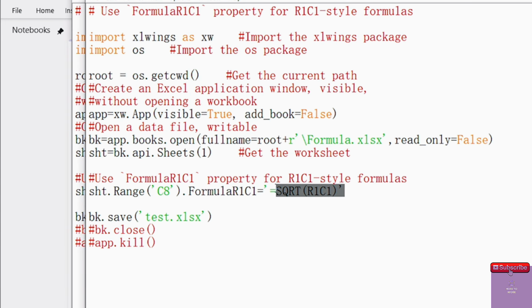This is a formula string in R1C1 style. R is row, C is column, so the row number is 1, the column number is 1. Set the string to the FormulaR1C1 property of the range object.